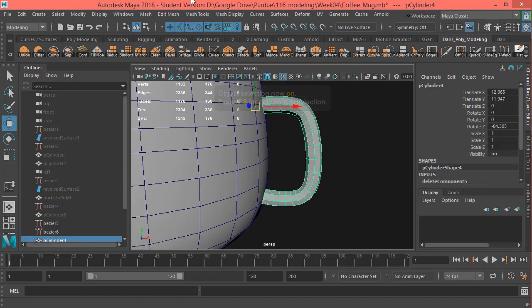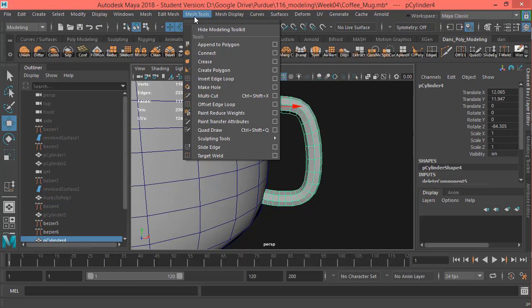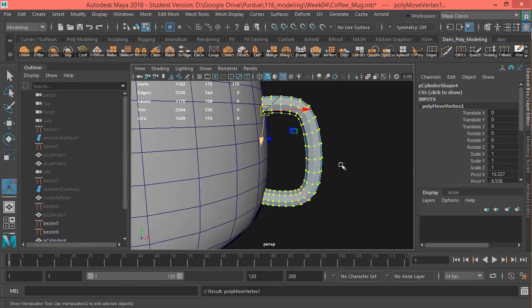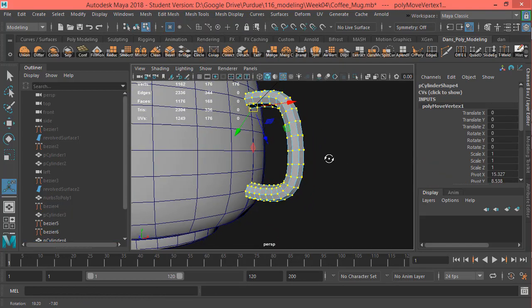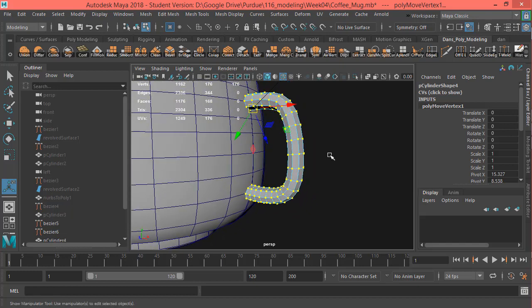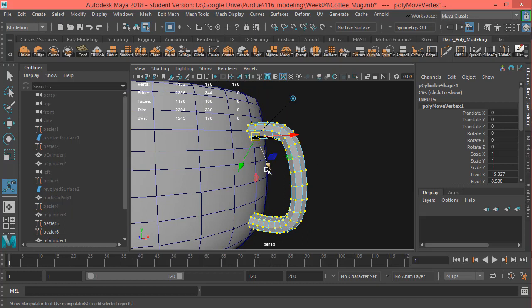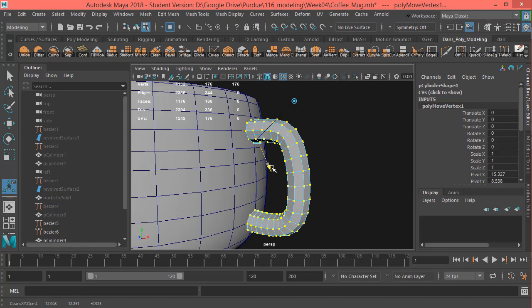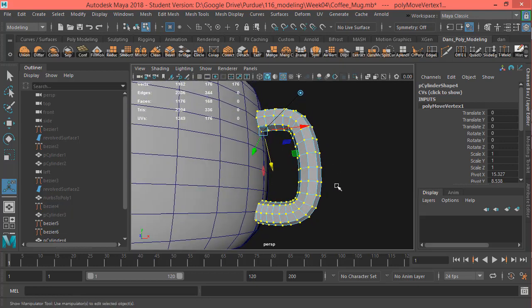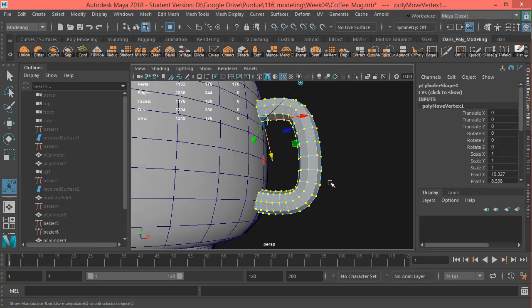Alright. There's a tool we haven't talked about yet, but we'll be getting there. So there's a tool called Transform right here. And if I click on this, basically what this does is it grabs all the verts, and you can move the verts based on their normals. So you'll see what happens when I pull on this. Let me start pulling on it. Kind of just expands it out. So generally the model's still where it's at, but it's taking all the verts and pushing them out along their normals.